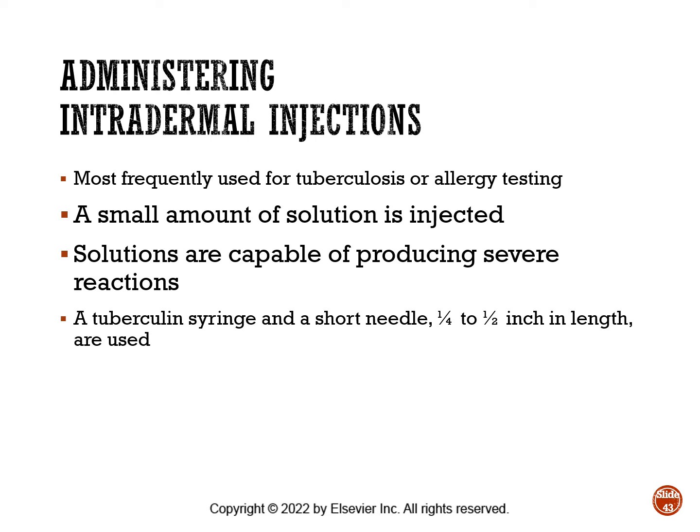A positive tuberculin test denotes that exposure has occurred, but it does not signify the presence of active disease. A follow-up of a positive tuberculin test result will include a chest X-ray examination and possibly another blood test. It's important when administering intradermal injections to inject the solution slowly to form the bleb.